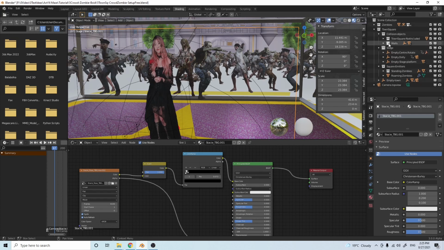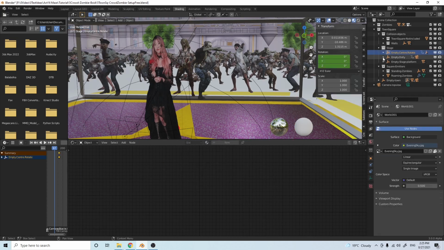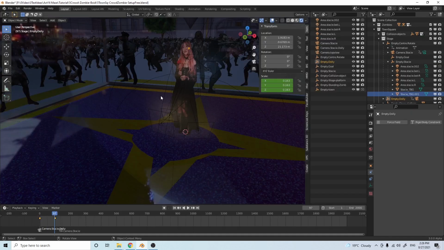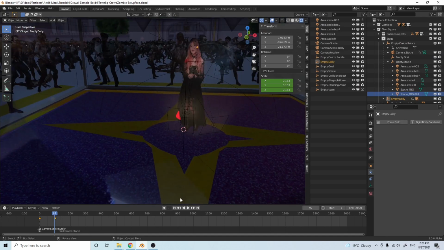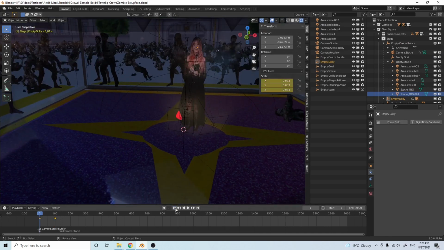All right, so that's the rotation effect. Next is the empty dolly. Now, empty dolly is just one of those effects that you play with cameras to achieve what we call a dolly effect, sometimes called a Hitchcock effect.